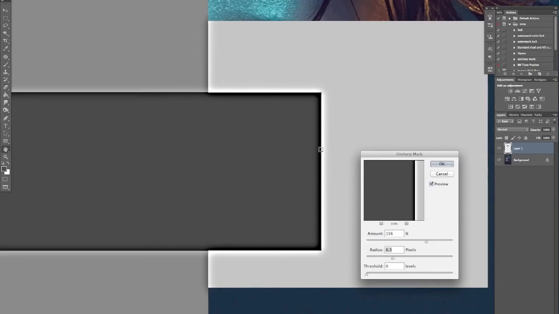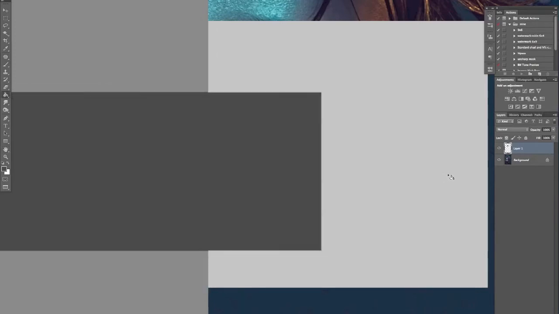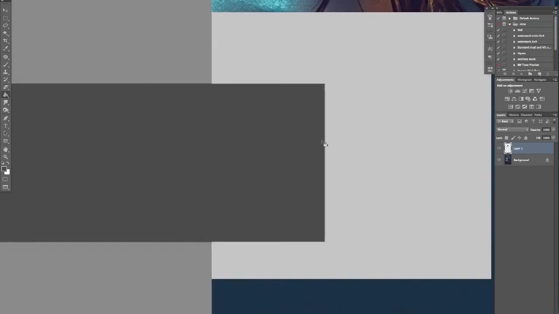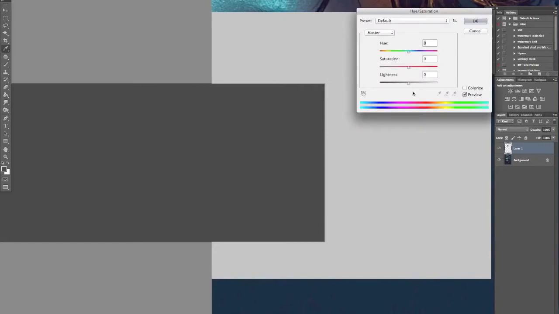Now, you don't necessarily need to know that, but one thing that it can help with is, you've got to bear in mind I'm working with grays here, so you don't really see any difference, but imagine if you were sharpening or heavily sharpening something with a lot of color in it. When you increase the contrast with something with color, you actually increase the saturation. So you need to be aware of that. It may help. So just let me show you what I mean again.